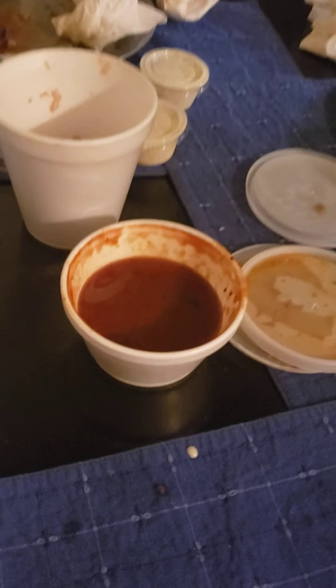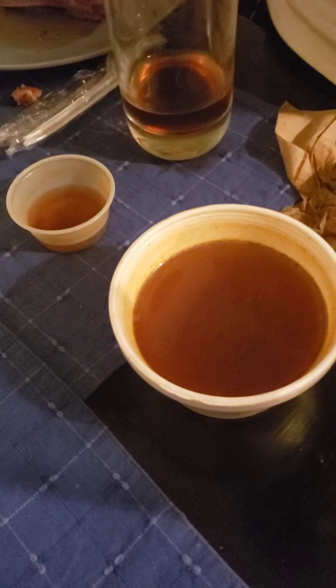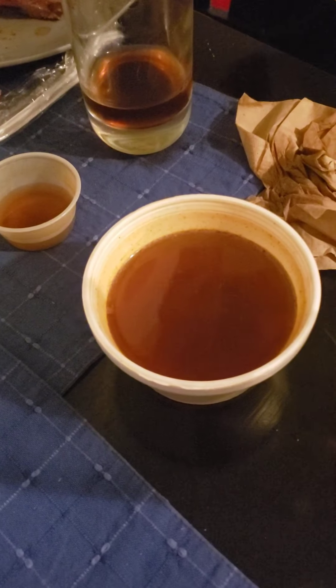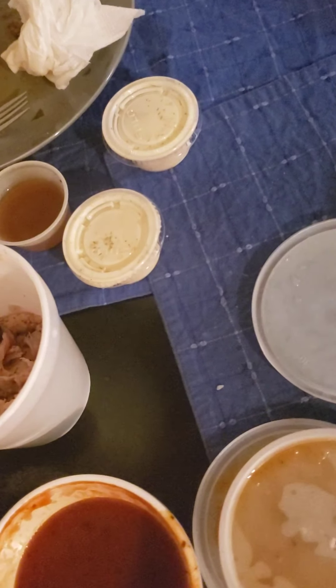How do you feel about the bones from Dixie Bones — the ribs? Amazing. You liked them? Uh-huh. How about the sauces? What did you just dip it in? That's the rib sauce. This is the North Carolina sauce. And then this? Mayonnaise. This is what they call white barbecue sauce. It's just mayonnaise? It's just mayonnaise mixed in with the barbecue sauce.